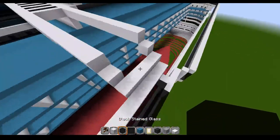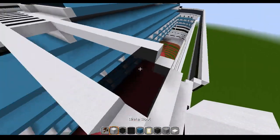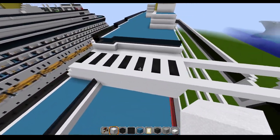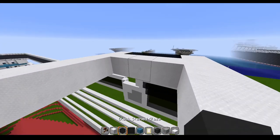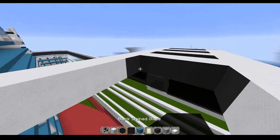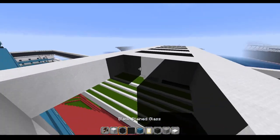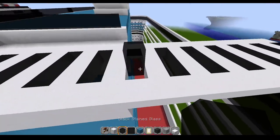So these first two rows right here, so this one, 1, 2, 3, 1, 2, 3, should be glass. Then let's just skip one till we get to the middle. So wool, glass, wool, glass. Keep it going. In the middle should be wool.